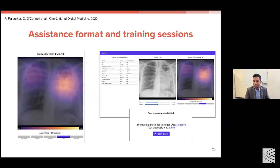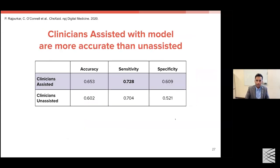So that was fascinating for me to learn and useful in this particular setup, because what I was trying to get at is having them calibrate to whether they should be trusting the algorithm or not, and have them make that judgment for themselves, as opposed to saying this algorithm is 0.8 AUC, go figure. And so these hundreds of training cases help them do that.